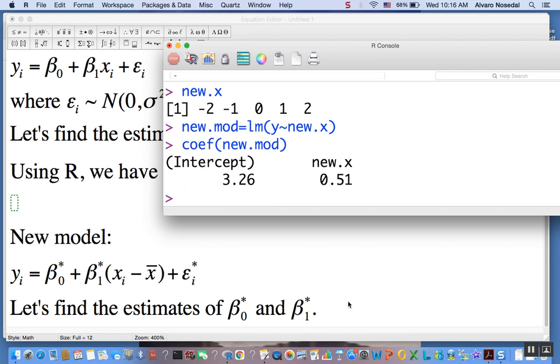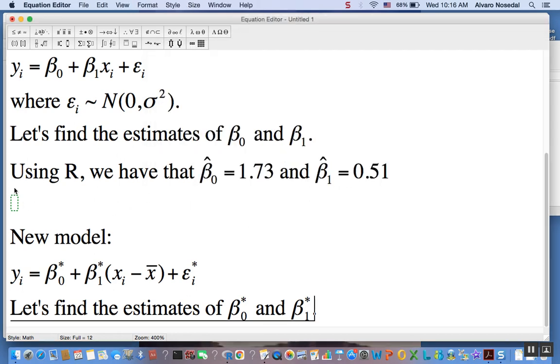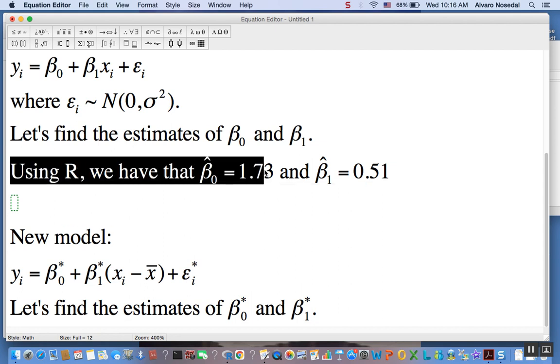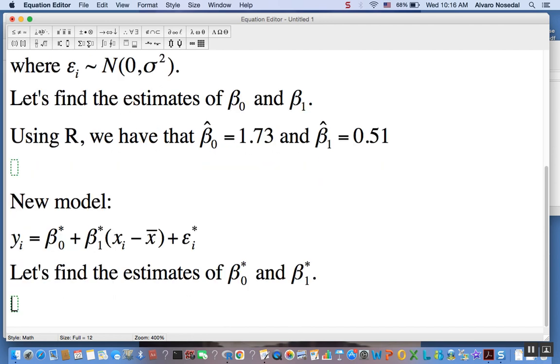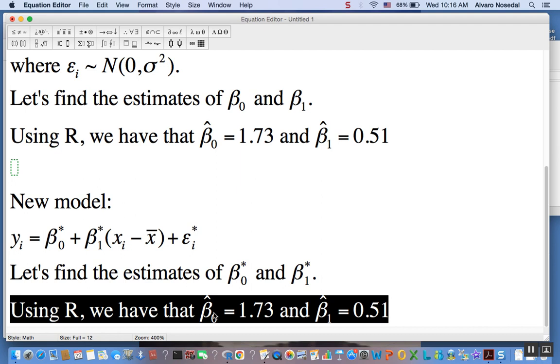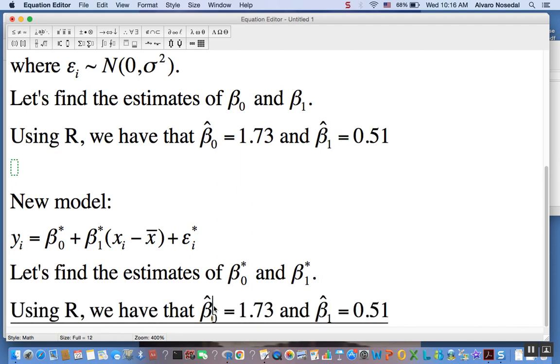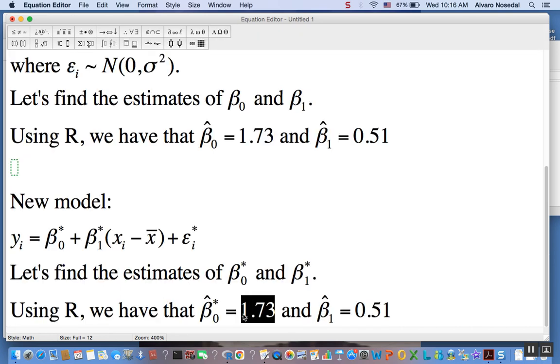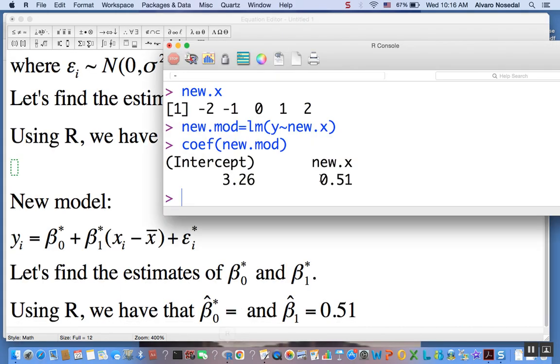Let's write that down. Let me copy and paste this, and we are going to be making a few changes. So now this one, instead of being just a plain beta hat, is one with a star, meaning for the new model. Now this one, instead of being 1.73, is 3.26.